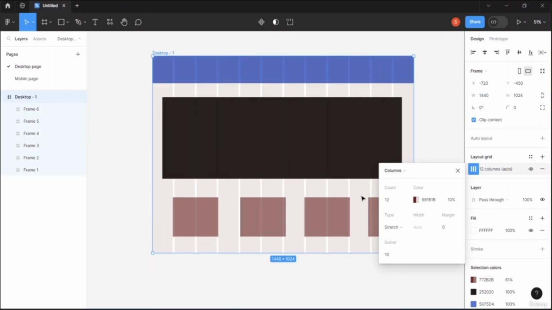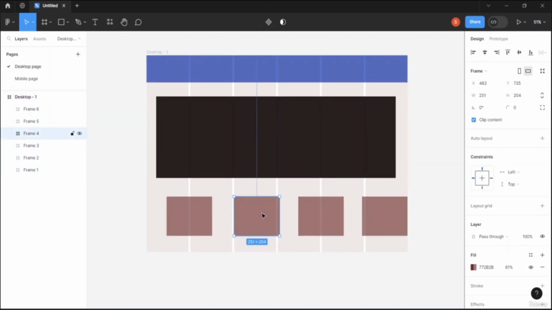So let me just go back, undo this, and as I do have 12 here, if I want to bring it down to 6, here I do have 6. Okay, I can work here as well. I just need to make sure that I am aligning all my things properly.